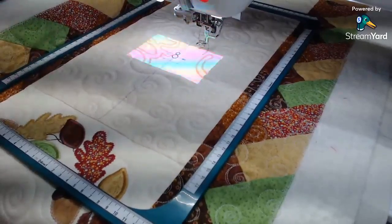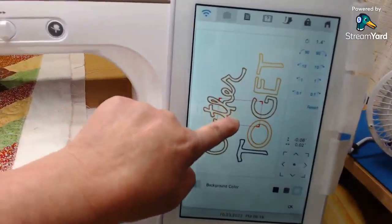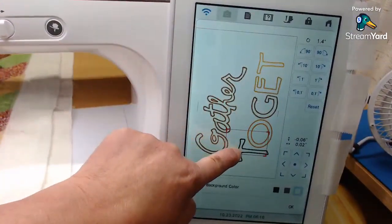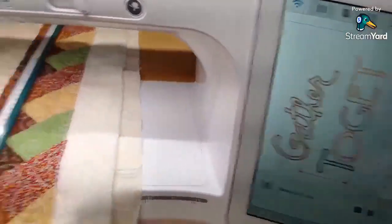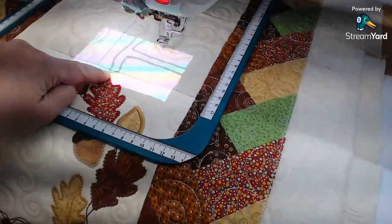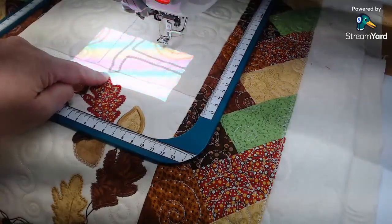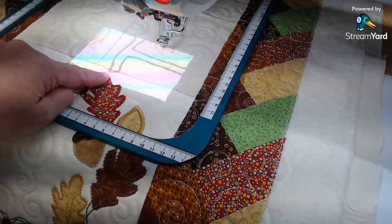So I'm going to pull this projector down. See, this is the projector here. I'm going to pull this down. I'm going to look and see where my letter T is. I want to make sure. Now see, it's coming down over onto my wreath pattern again. And this is exactly the same place it was.